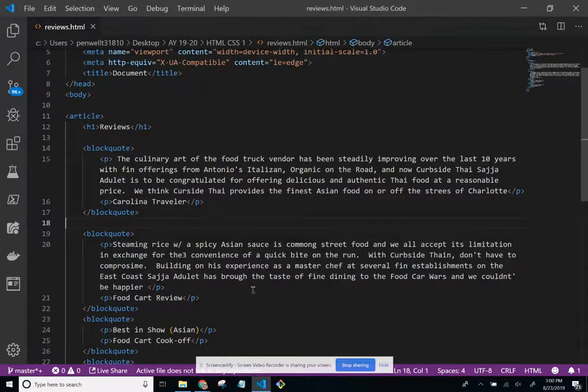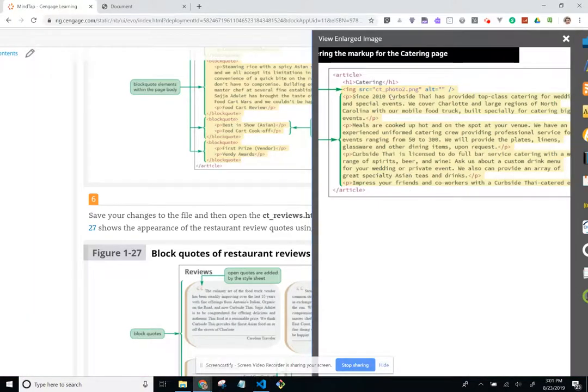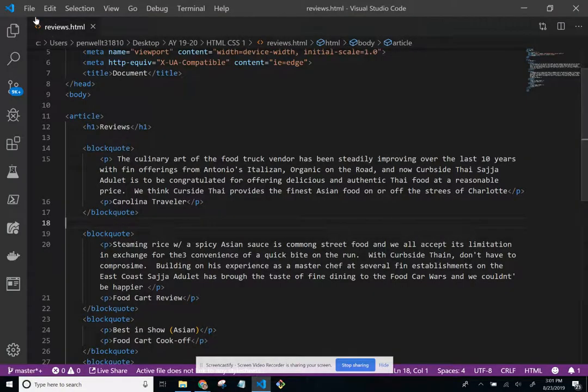So going to VS Code. And I actually noticed it looks like this is another page for catering. As you can see, the heading is catering. So we're going to open up a new tab, open up a new file.